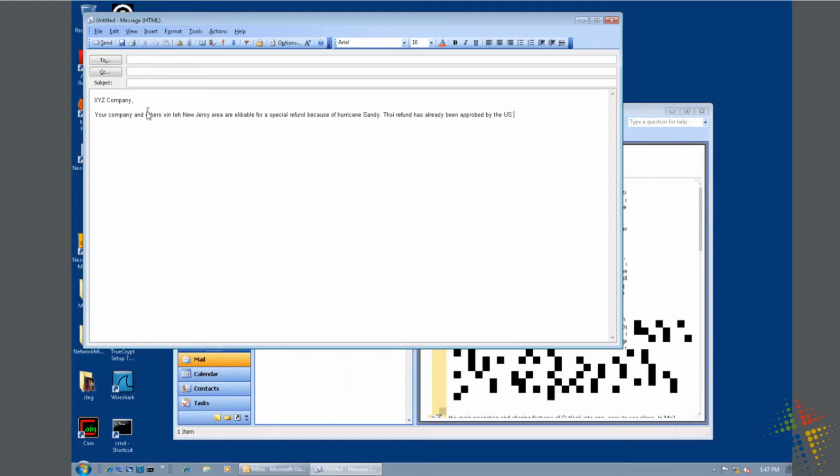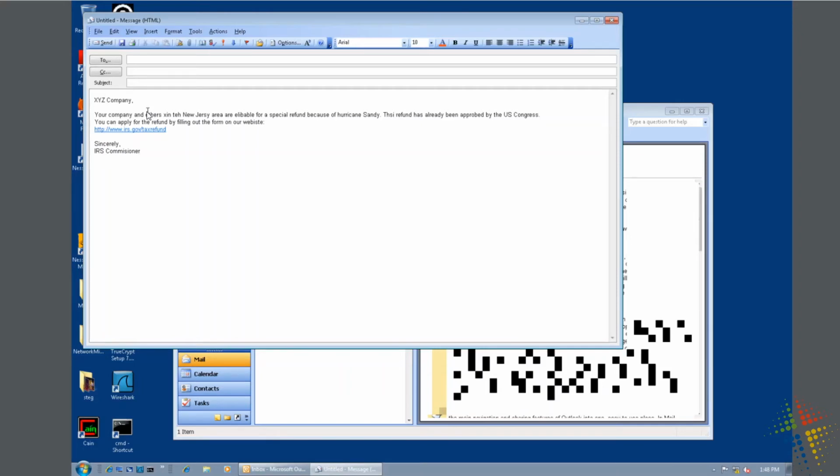Probably the U.S. Congress. You can apply for the refund by filling out the form on our website, www.irs.gov/tax refund. Sincerely, IRS Commissioner.